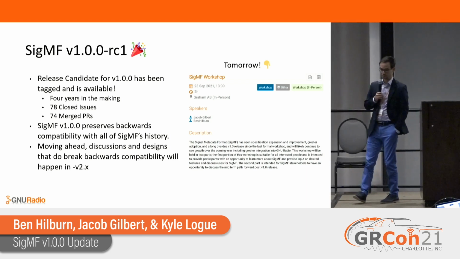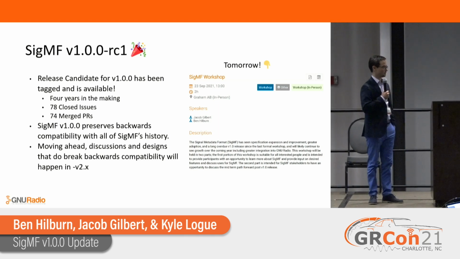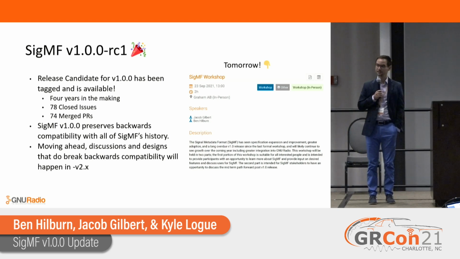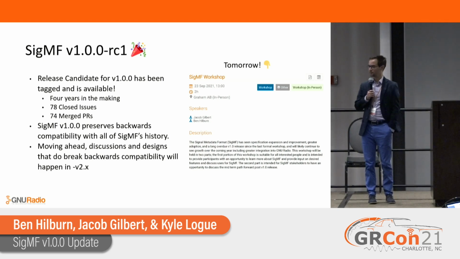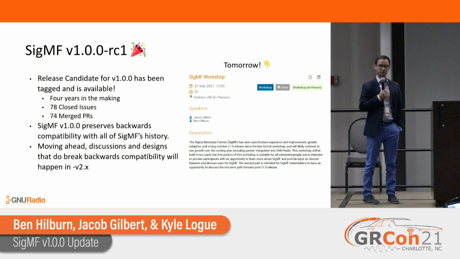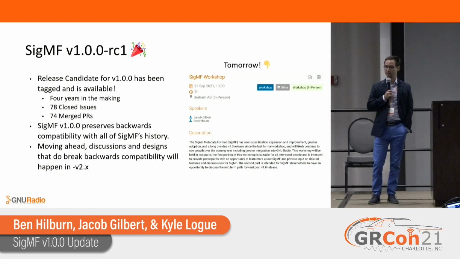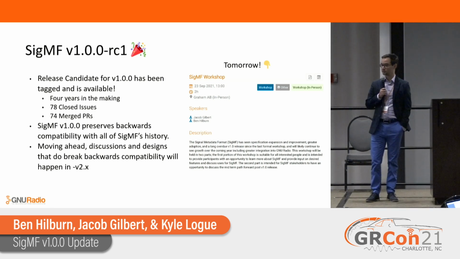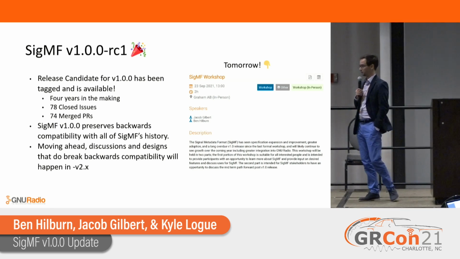The way that we went about this was, the only previous formally tagged release was version 0.0.1, which from a semantic versioning perspective means that we could have done whatever we wanted. We could have totally blown away the spec and made something that was totally not backwards compatible with anything. But what happened is that it took us so long to figure out exactly what we wanted that version 0.0.1 ended up in super wide use, with lots of people using code, implementing their own libraries, and deploying systems using that version of the specification.